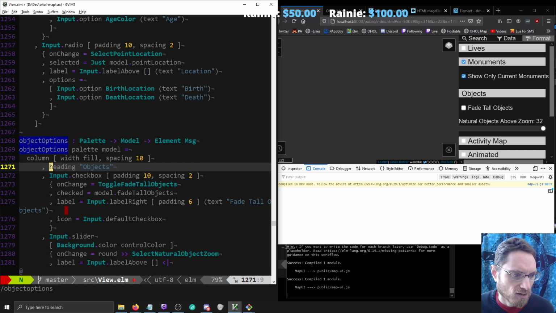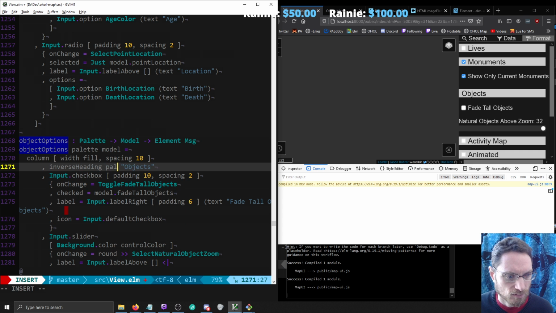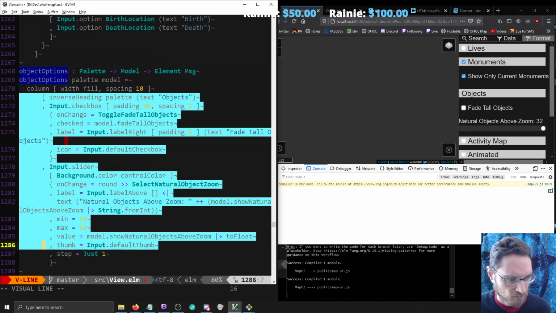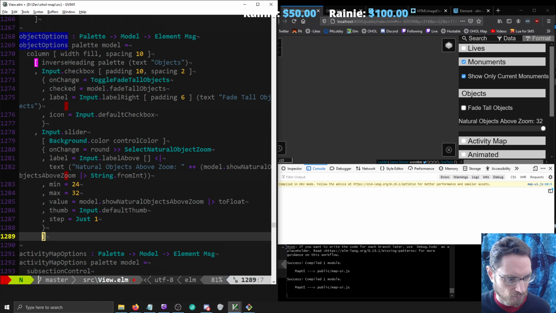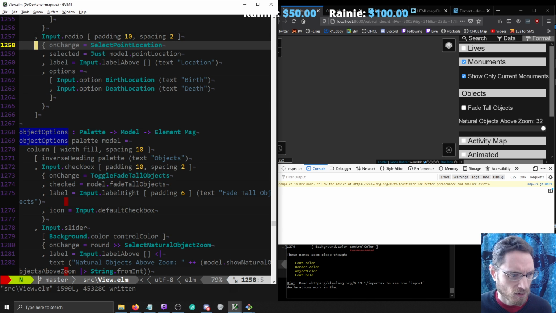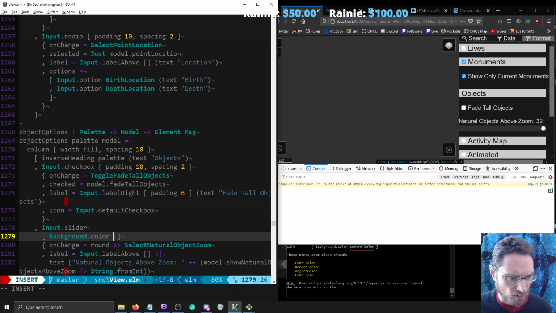So the entire thing is that this becomes inverse heading palette text objects. This becomes a list. There's control color, and that might be the last instance of it.